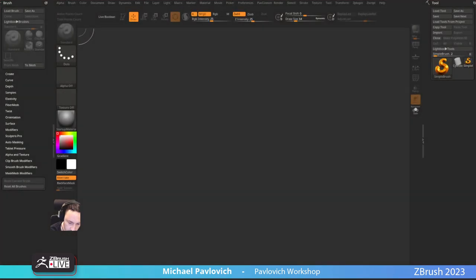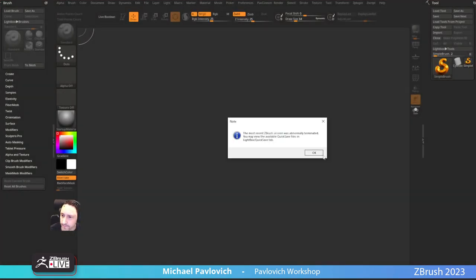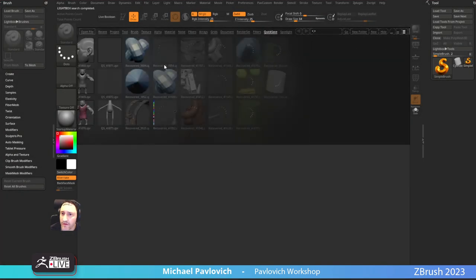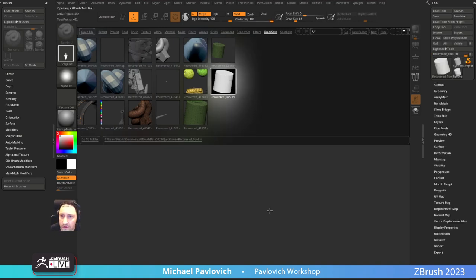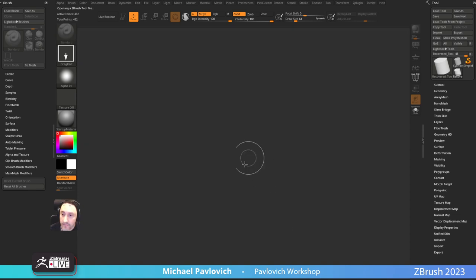Let me see here, okay, pull this back up. Dynamesh resolution on my program, dev skin. I'm not sure why that was turned on as a default. I guess because a lot of people, when they're using ZSpheres, maybe they ran the numbers and most people are going in there using ZSpheres. Let me go ahead and just pull this all the way over to the right. And recovered ZTool. So let's load that back up.